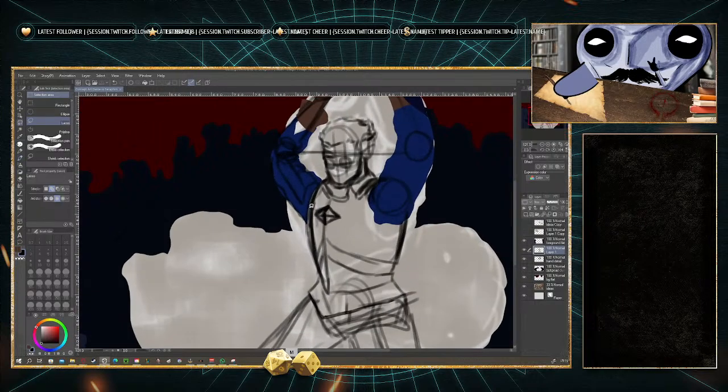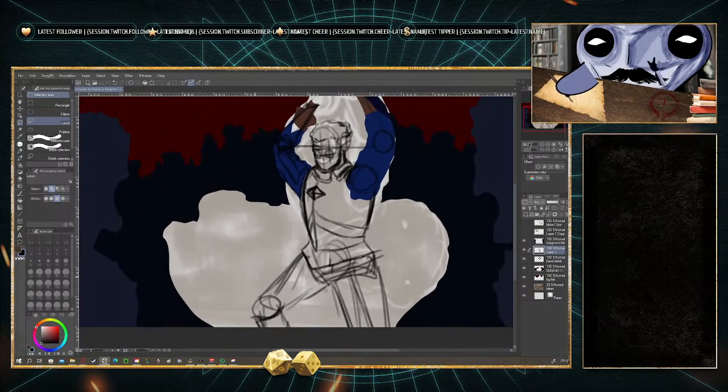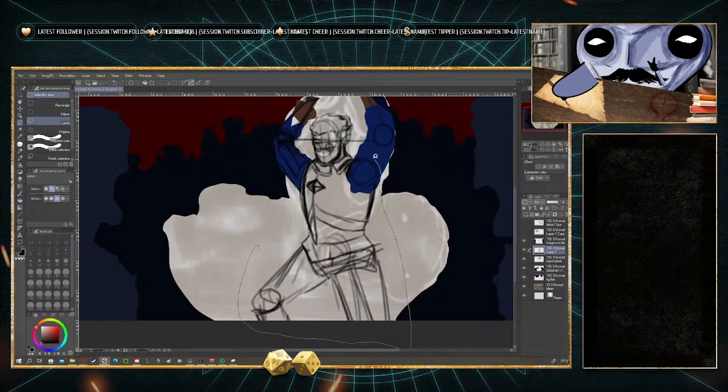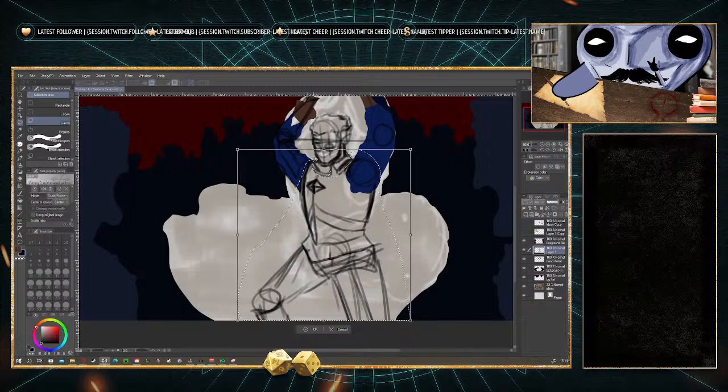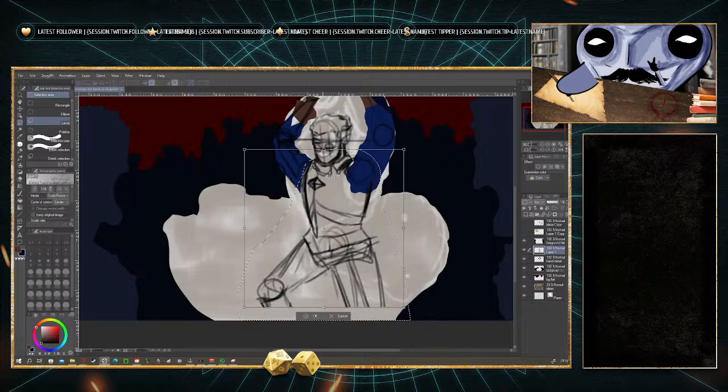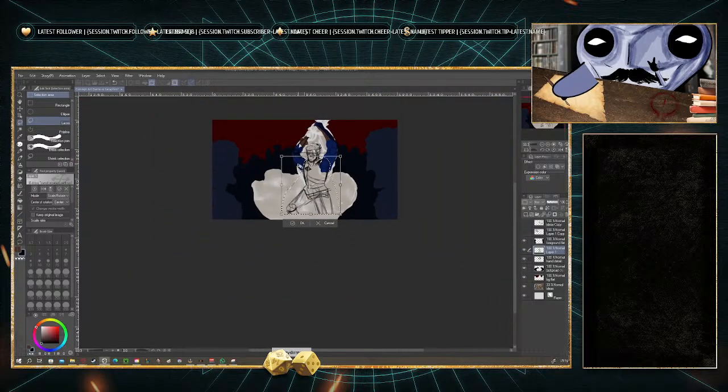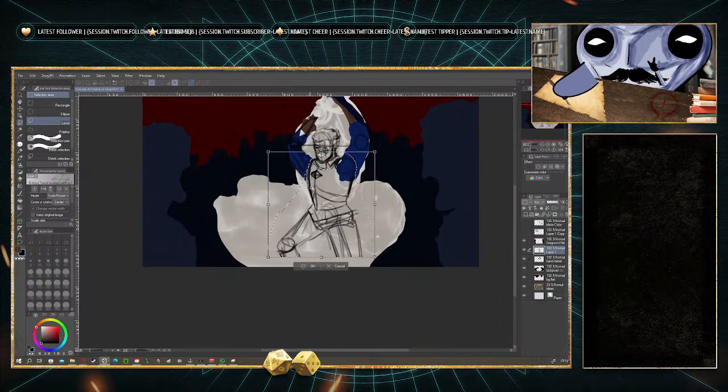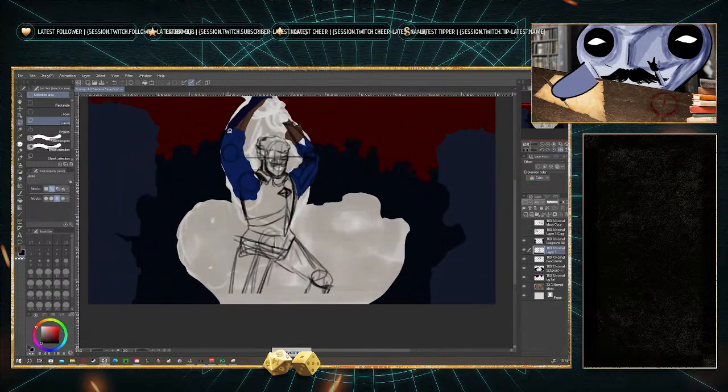Now the chest looks too big. So what I can do is just grab my lasso tool. Neck looks good. Yep, that looks right, I guess.